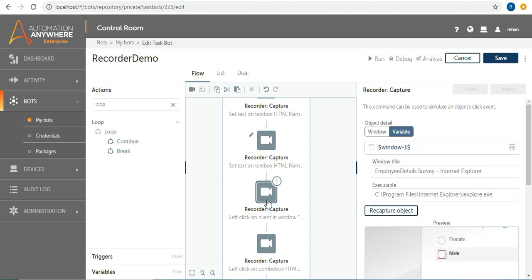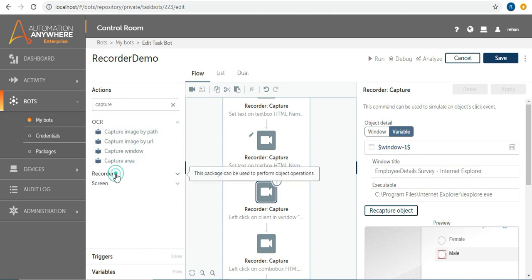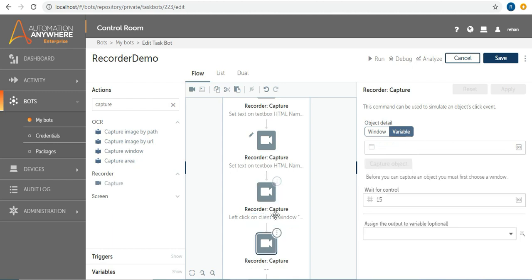Okay, this is the male, right? Now I want to capture the female also. So capture recording and put it here, right? Let's capture it.